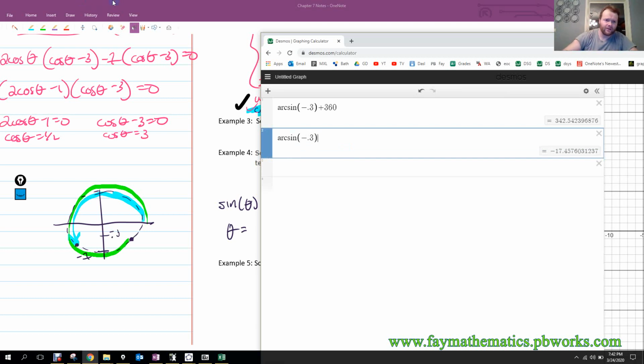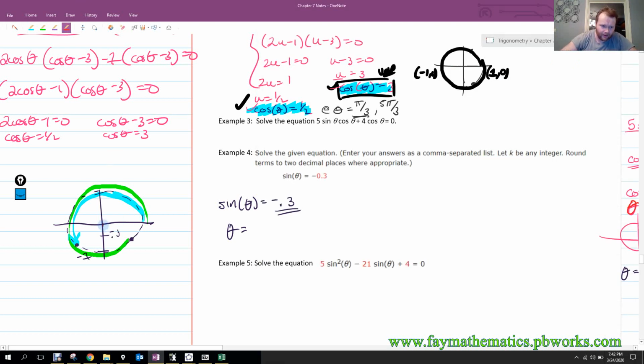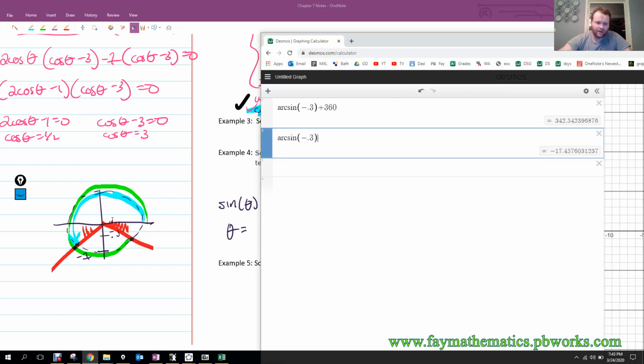Well, if you remember, same picture as before, this red angle there and that red angle should be the same. So I'm going to use that symmetry to help out. So that red angle right here where my cursor is is ultimately 17 degrees. So I'll just put a negative out here in front to make it a positive 17 here. So I've now captured on my calculator this angle where my cursor is. Well, to find out the blue angle, this would be 180 plus then that 17. So I'm going to add 180 to this.